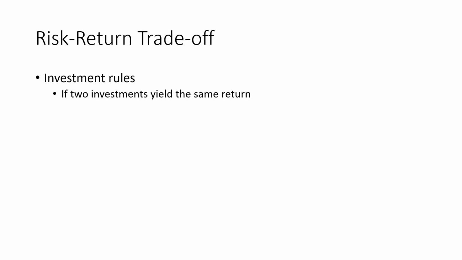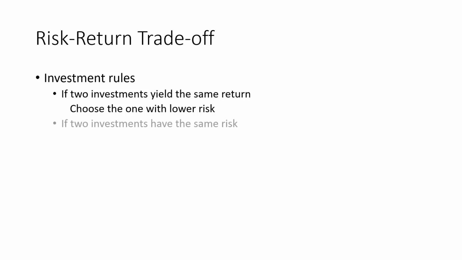Okay, what is the risk-return trade-off? We know that the higher the risk, the higher the return, and so on. But if two investments yield the same return, then we choose that investment which gives us lower risk. If two investments are having the same risk, we choose the investment which has higher return. It's pretty obvious, right? So this is a rule for investing.